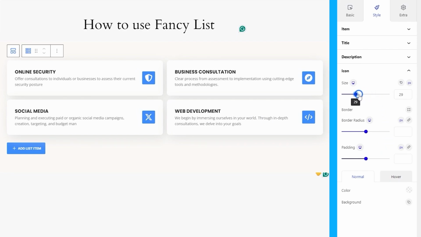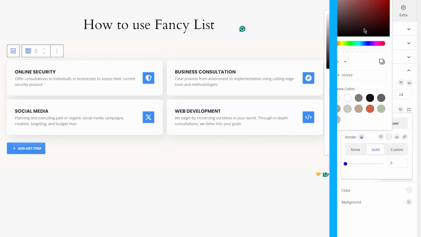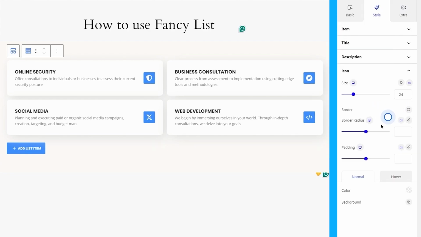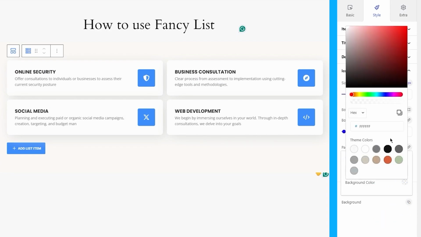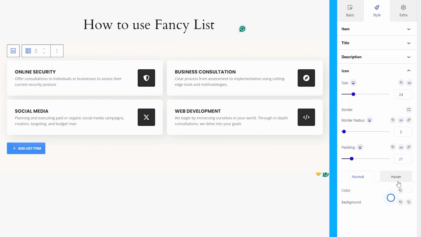Starting with the icon size, which you can easily change anytime. Use borders around the icons if you feel like it. Then, adjust the radius to make the corners a bit rounder. Then play with the padding. And lastly, the colors. Both icon color and background color, and for both normal and hover modes. And you will end up with a nice-looking product info list.